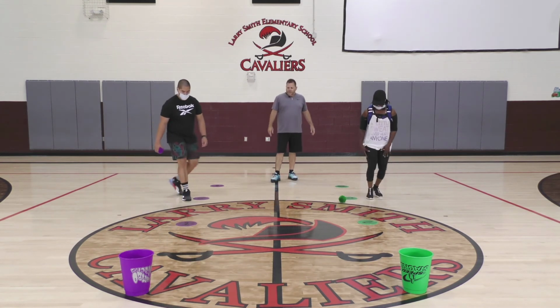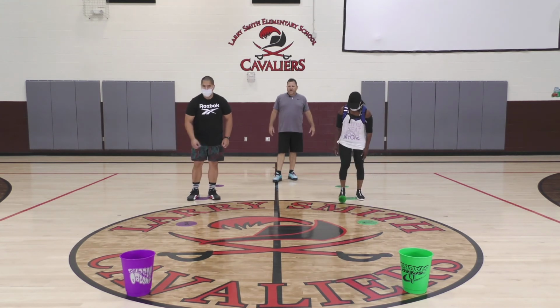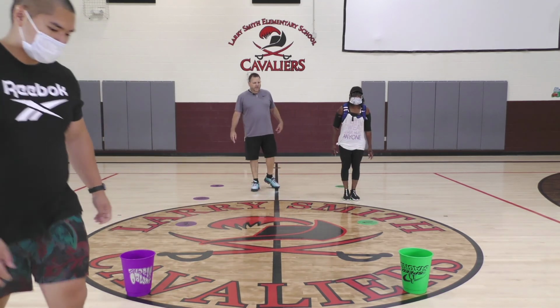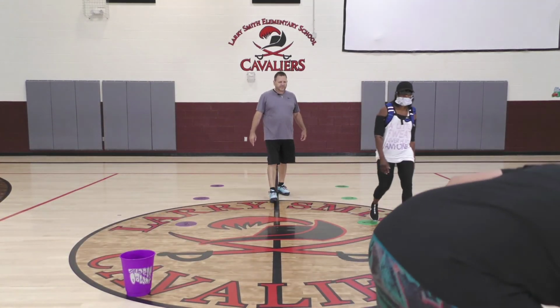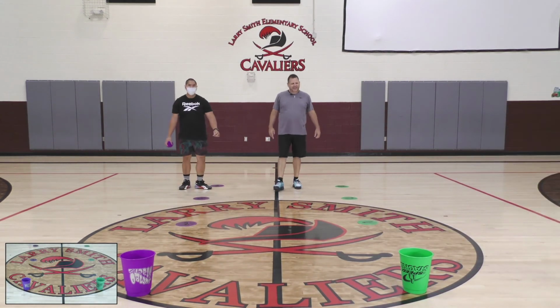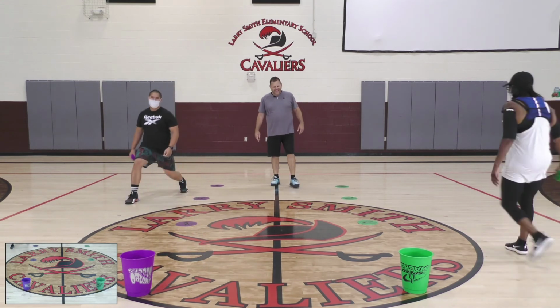They made their first throw. Let's see if luck can continue in the second round. Oh, we got a rim shot right off the rim by Coach Wynn. A little long by Coach Collins. I was going to say, good sportsmanship, Coach, but then he took it and he threw it the other way.